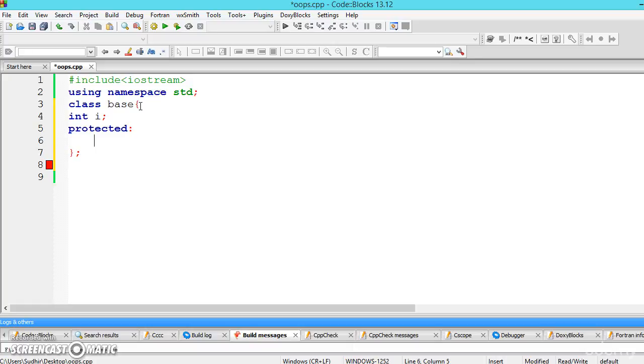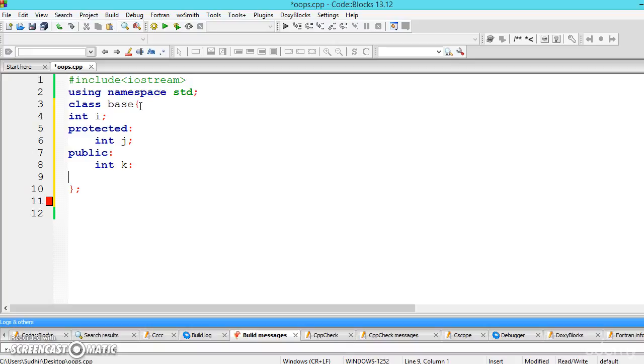Under this we will declare int j, one more variable, and let us create a public section.